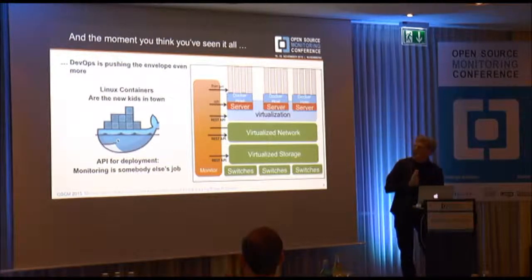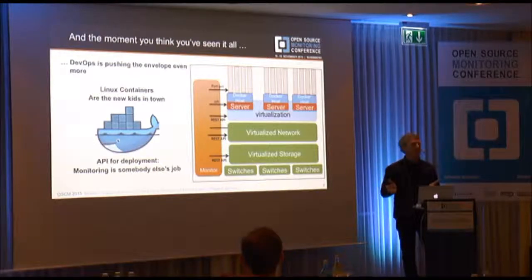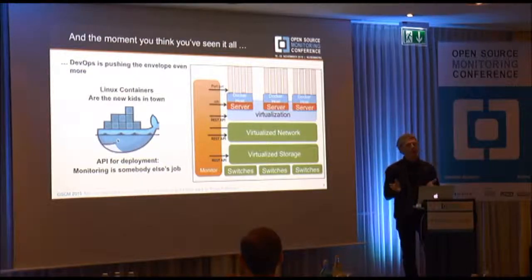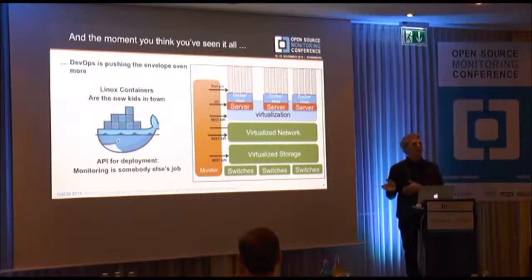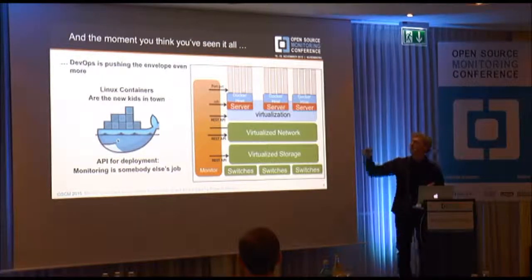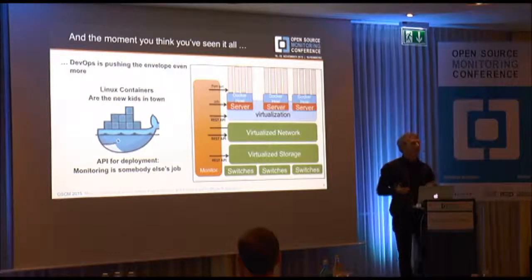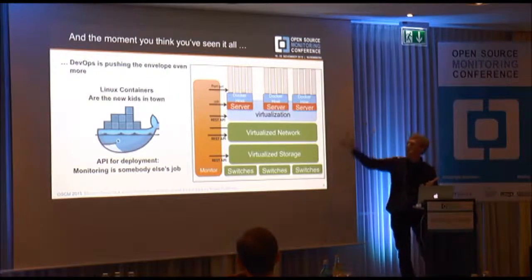But the thing is, Docker, for example, is very concentrated on how to deploy fast and drive adoption. Nobody thinks about monitoring. They don't even have a monitoring API. Docker has only a provisioning API. It has nothing about monitoring how well the containers are doing, how many resources they are using, nothing. It just says they are deployed or not deployed and since how long. That's what you get out of the Docker host, but nothing about monitoring. If you want to know the process, the memory, and so on, there's nothing that comes out of Docker. So that makes you even more blind in the whole system.